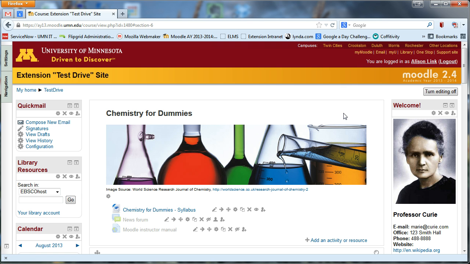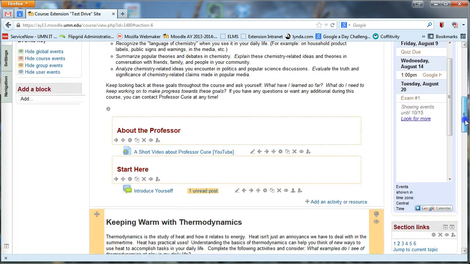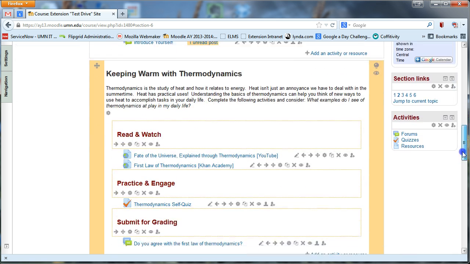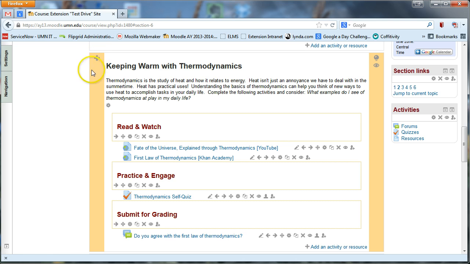But labels are actually one of the simplest but most overlooked ways to add some really good structure to your Moodle site. So a label looks something like this. You can add a title, you can give it some colors, you can change the text a little bit, you can change the font, and a label can sit inside of a topic. So this is sort of a topic section here, and just give some added structure inside each topic section.